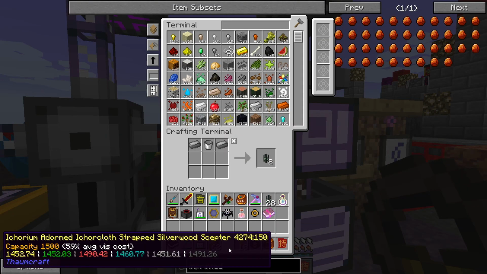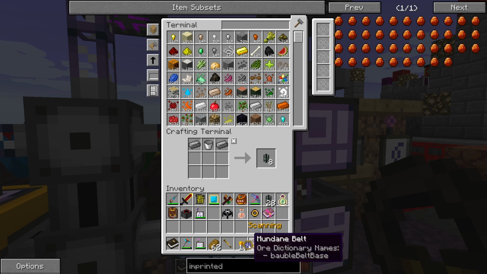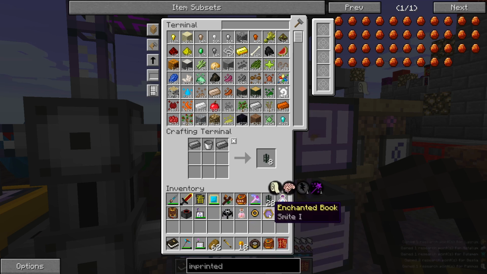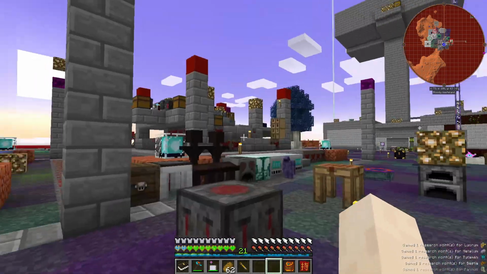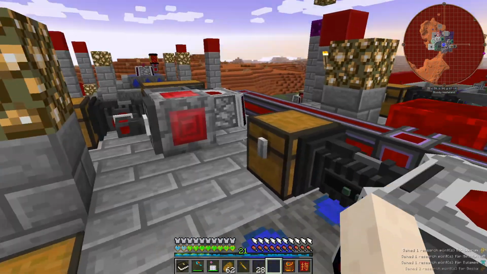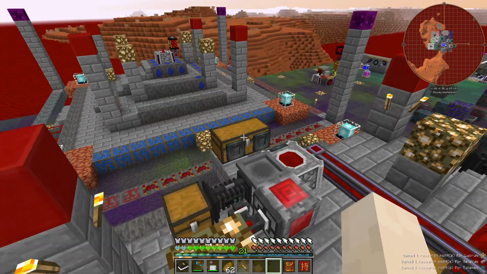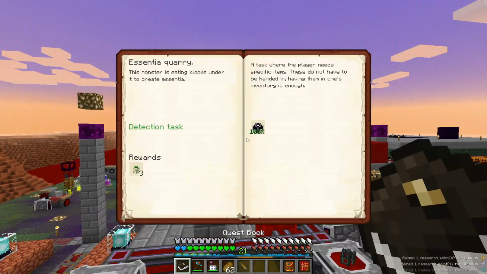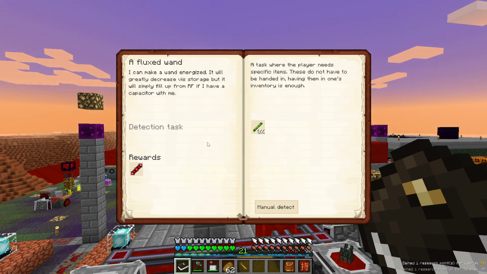Oh, mundane belt. So mundane belt is something that is good if we decide to get into one foci, but that's something for another time. Okay, so that's it. I'm just going to come back here, grab these, push the rest. Okay, so guys, that's going to be it for today's episode. Like I said, unfortunately, we're one quest away from finishing Technomancy.